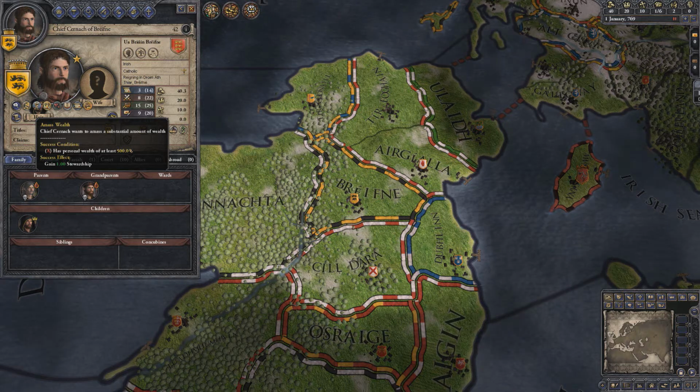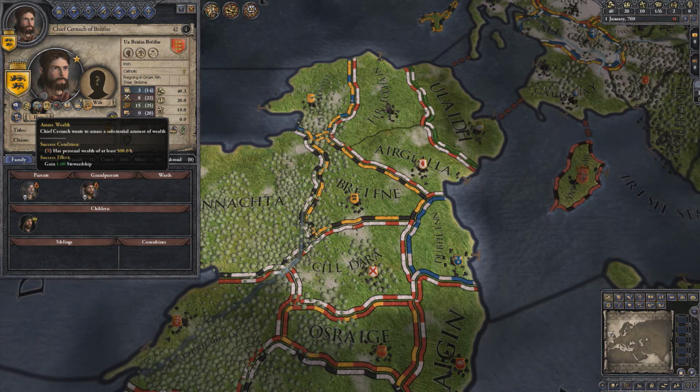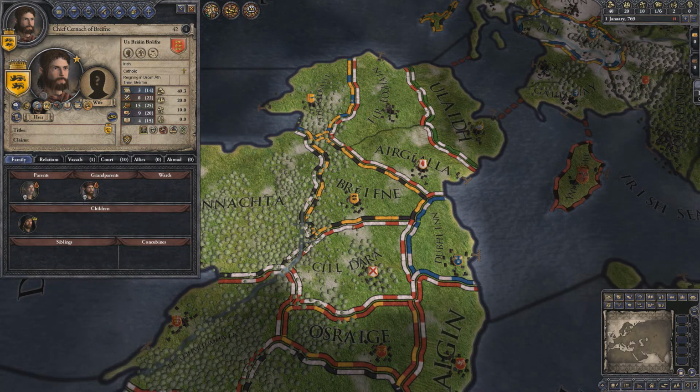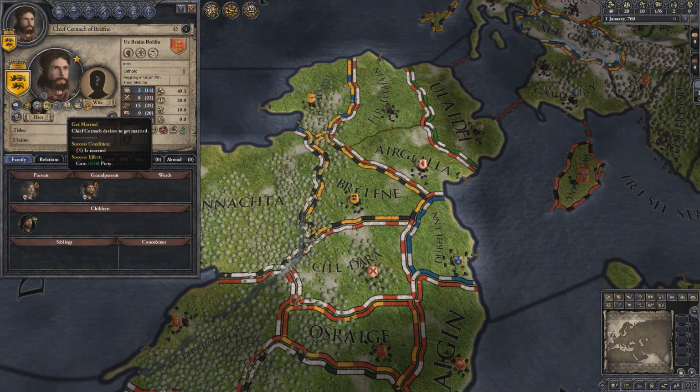We can try to amass wealth. Now, at the state of the realm at the moment, we're not going to try and do that. We've got to try and get to 500 gold. We currently have 40 with a monthly balance of plus 0.17 gold. So as you can imagine, that'll take a long time with the current state of things. So I think it's obvious that we'll try to get married.